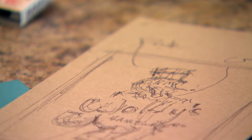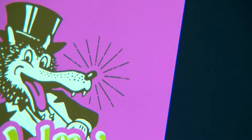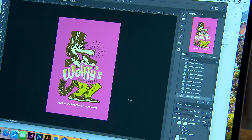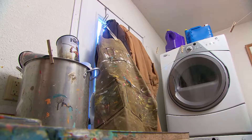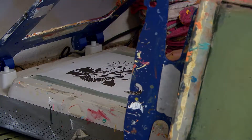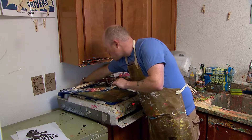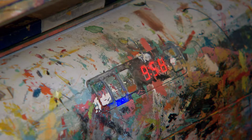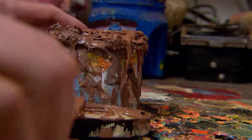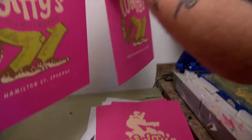The process of creating handmade prints starts with an analog sketch. Chris then transfers his work to a computer where he refines his drawing and adds colors, then transfers it back to analog to finish the process. A lot of people think you press print on a computer and it comes out like that — most everything is digital now — but the colors are not processed; they're all hand mixed. The screen printing process works by taking a blank screen, putting photo emulsion on it, then taking a transparency from the computer — one transparency for every single color. You expose it to light for ten minutes, everywhere that's black washes out, and it becomes a stencil. After that you push ink through with a squeegee, then let it dry. A five-color print might take all week from beginning to end.